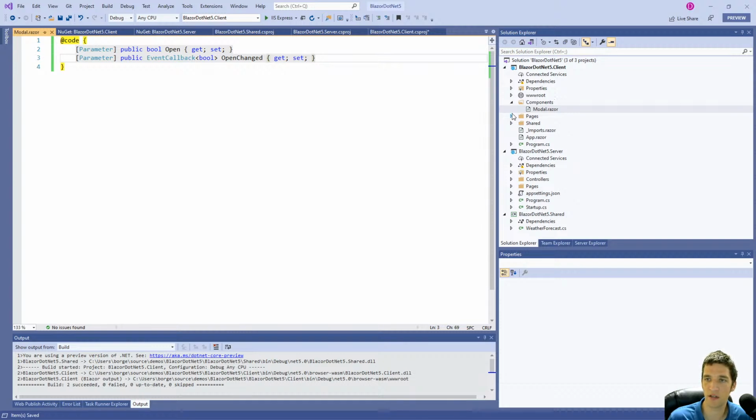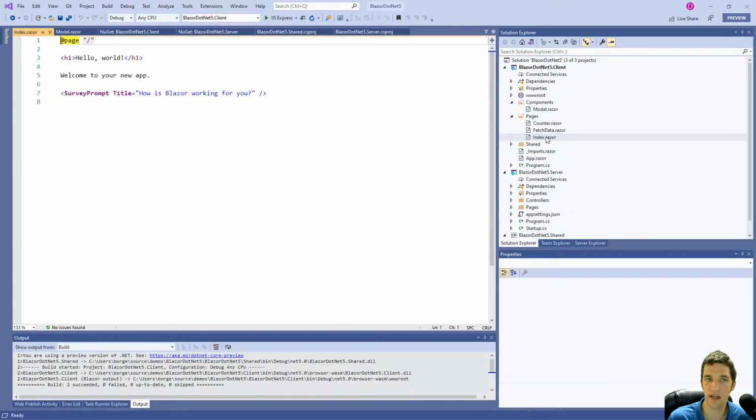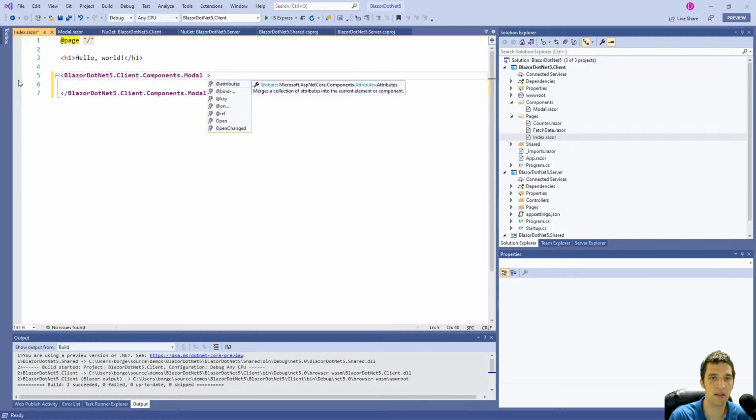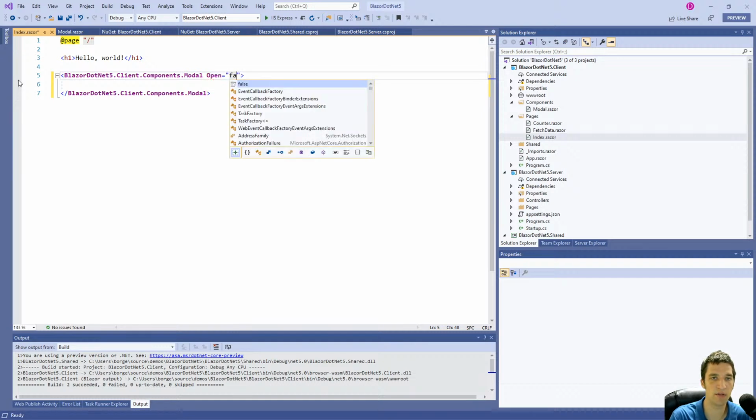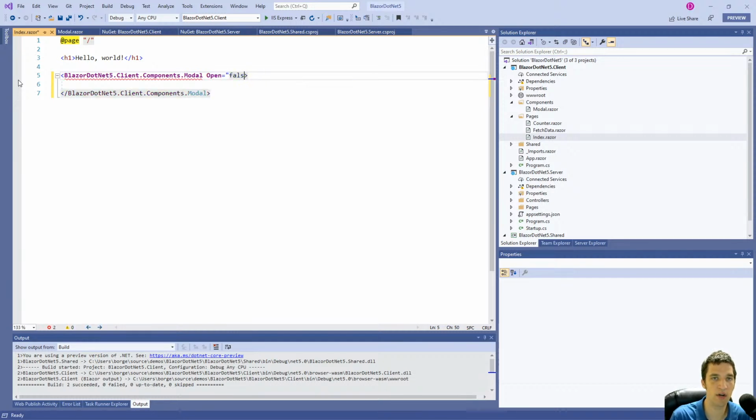So if I come into the index page, for example, I'm just going to get rid of this. I can add a reference to this modal now, and I can set Open equal to false. But what I really want to do is bind Open to some variable on this page.